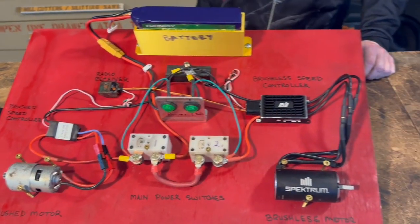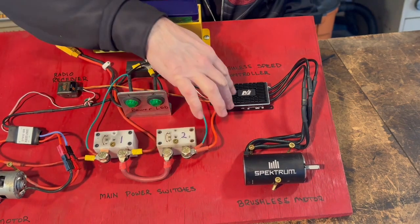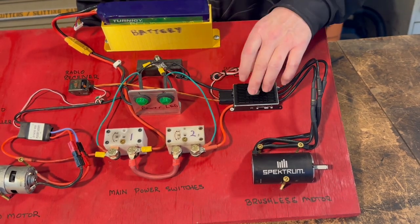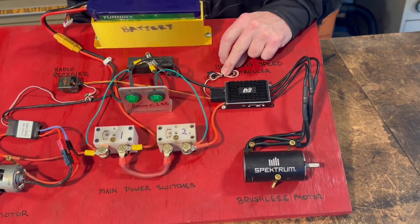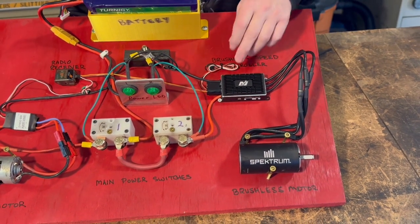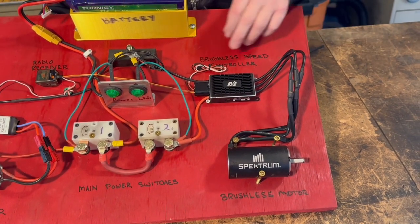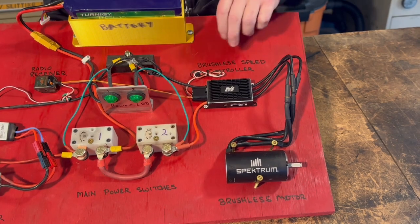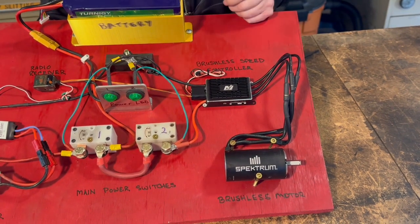Now let's talk about the brushless side. A lot of this is still very simple — you've got the main power switch providing power to the speed controller. This one has an extra set of wires, which is fairly common on newer controllers. In this particular case, this is for an on-off switch, because this controller would be used in a scooter with a toggle on the handlebar. That's not legal for a combat machine — you have to have a big mechanical switch that cuts main power, not an electronic one that cuts control. So in any combat robot I've used these in, this switch connection is just not used and is tied up.